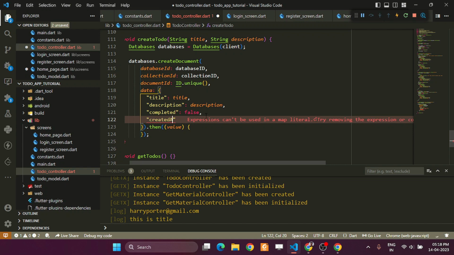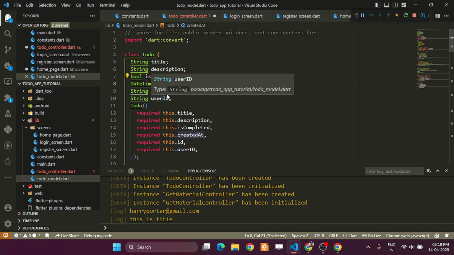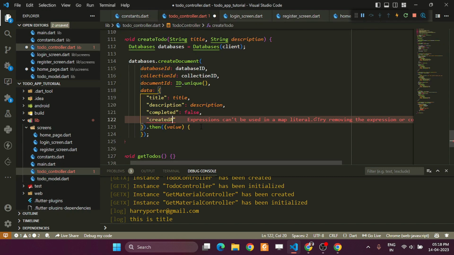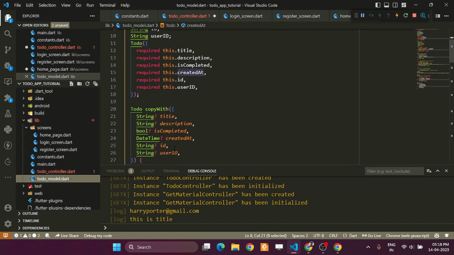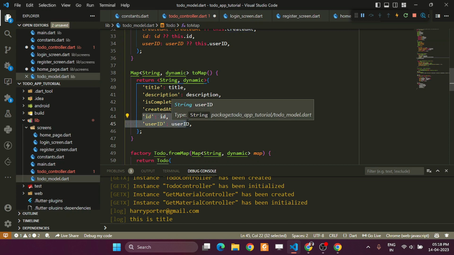created at. Let's check our to do model here. Created at, this thing, or what we can do is we have our to do controller, to do model, and we have a function called to map. So it converts the thing into a map, but we need this ID.